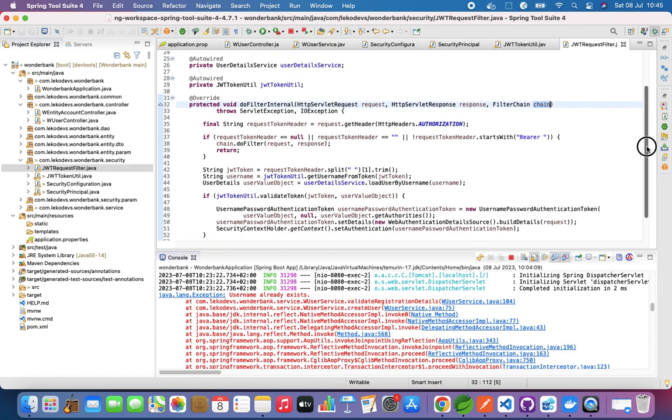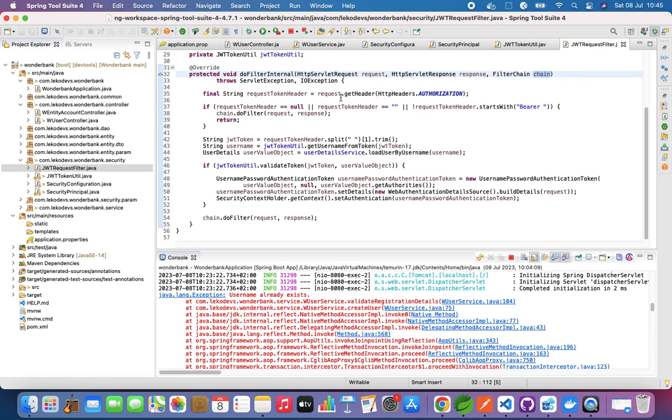And let's see what we have. So we have the request.getHeader, and on the header, obviously we're going to get the authorization, and that will be the Jwt token that we are going to be using. Obviously it's going to be a bearer token, and the text that we have, or the token itself, and then it's going to do the filtering based on that. And once we have the Jwt token, we are able to split the token by space into bearer and the actual token. Then we get the username from the token.